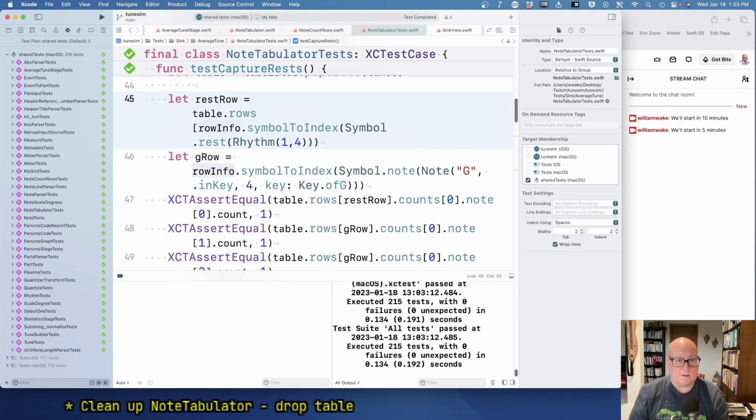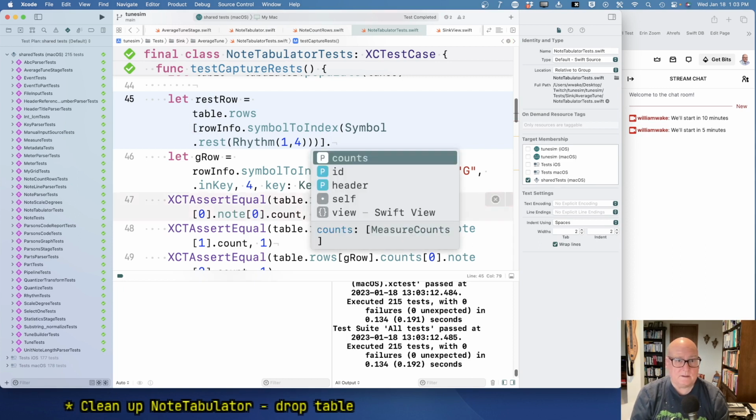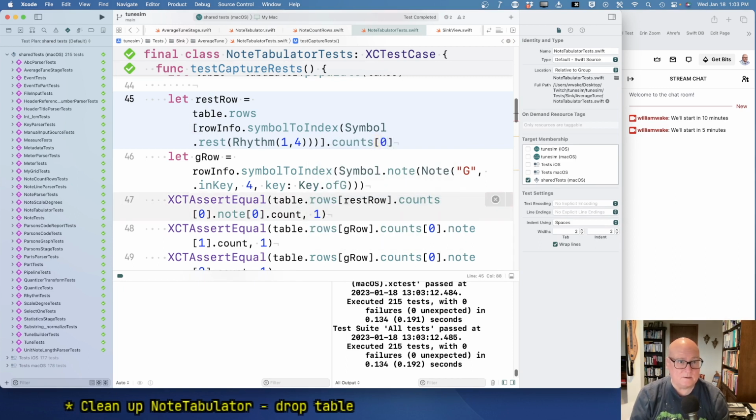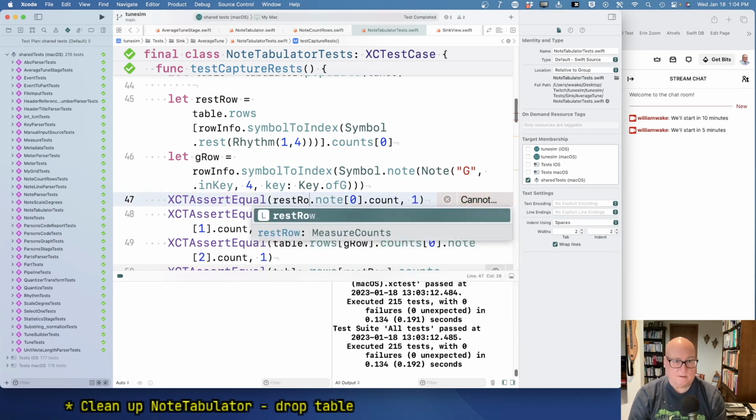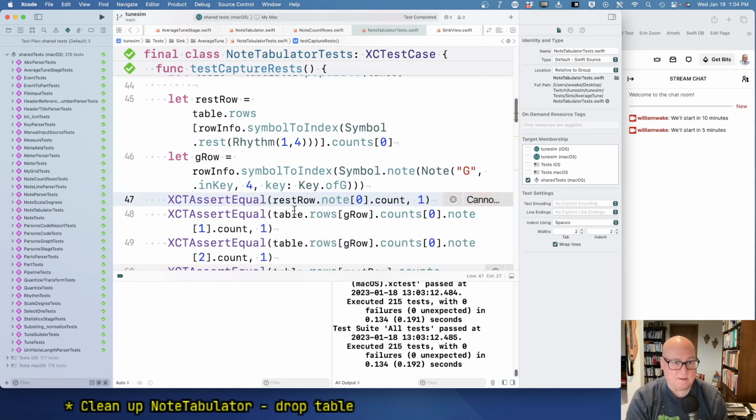Table.rows sub rest row dot count sub 0. So I'm changing the type of that. Its type is like measure counts. Yeah. And this count sub 0 goes to rest row. We'll change it to measures in a minute here.